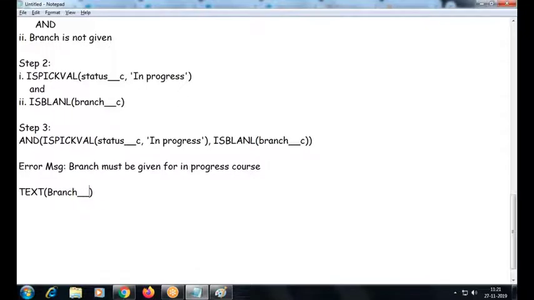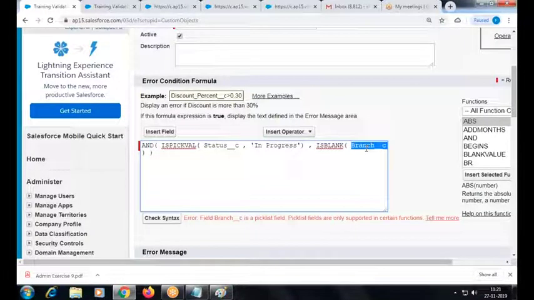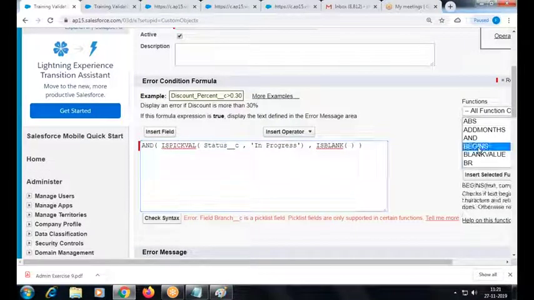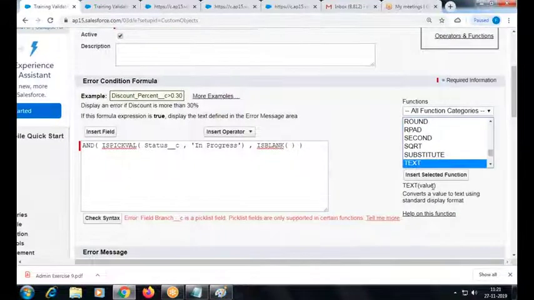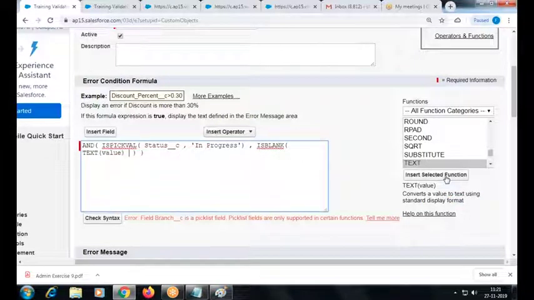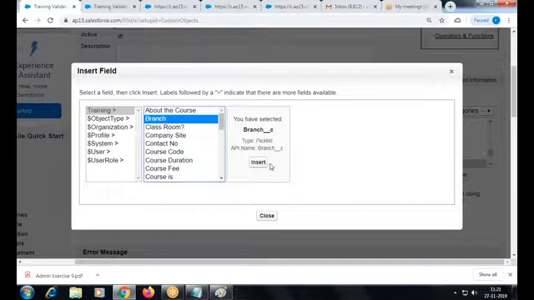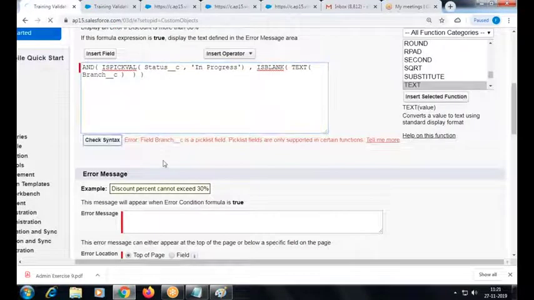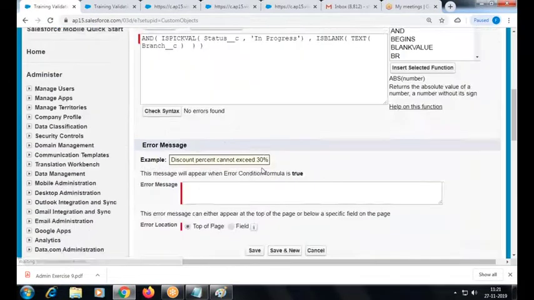Branch. So you are going to put it inside your is blank function now. That's it. It's clear. So remove this. You refer to the value, which will convert the value into text. Okay, is blank, text, then branch. Fine now.